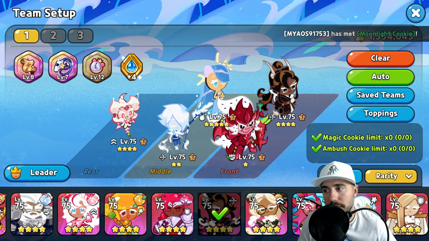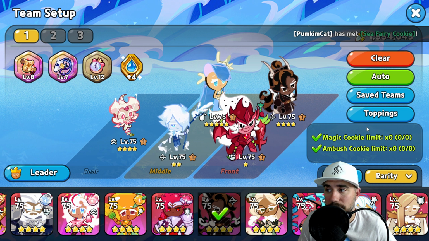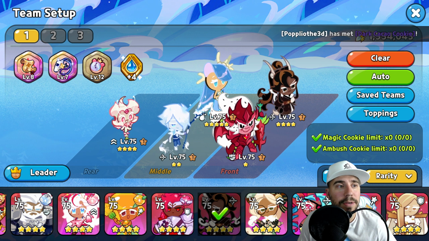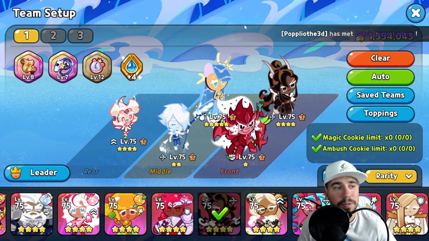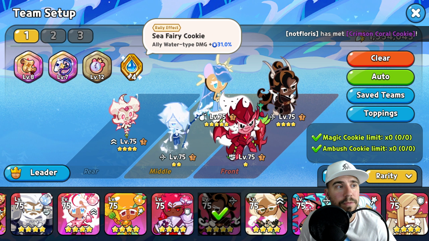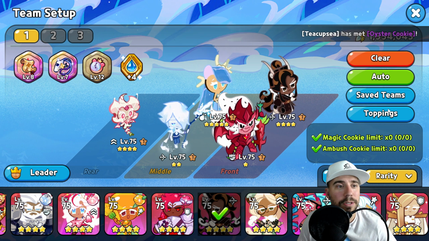We have Pitaya at the front. Again, you could have defense cookies in here as well, so keep that in mind. Hollyberry, Crimson, Wildberry, those kinds of things. Additionally, we're going to run Caramel Arrow because we want to have some fun. Sherbet and Sea Fairy, taking advantage of Sea Fairy Cookie's water type damage, and again, no other water type damage.